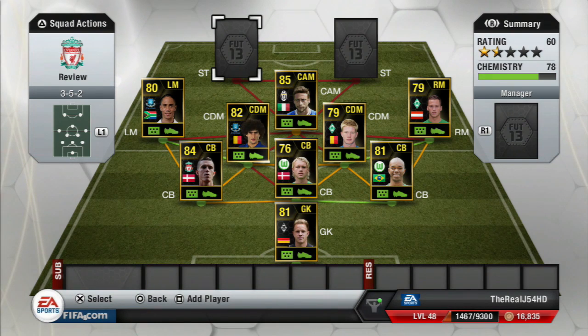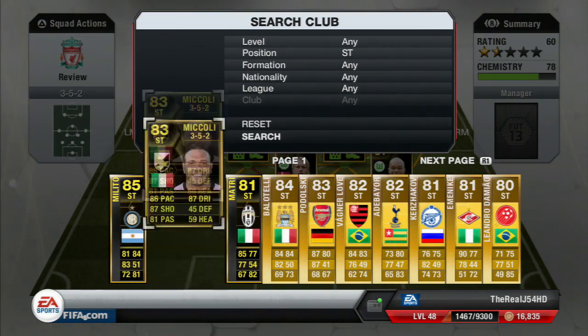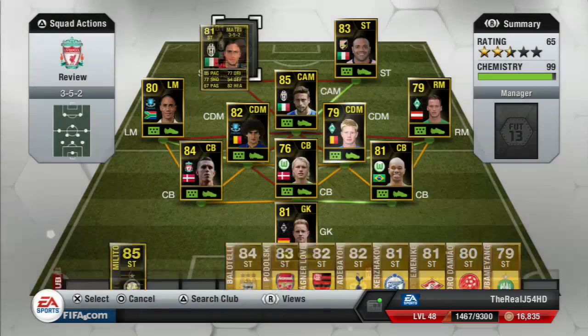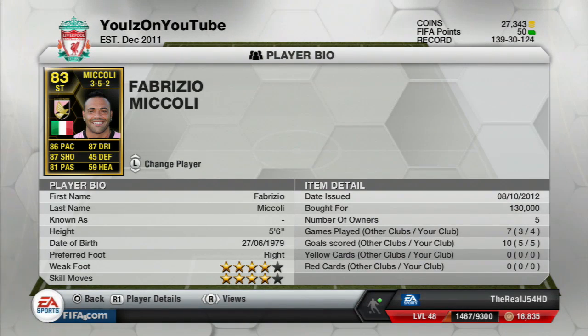But moving on into the final players of the team. The first striker is going to be Inform Mikli, and then the second striker is going to be Inform Matri. Now, Inform Mikli, for starters, is just an incredible player. Really worth the coins in my opinion. 130k, quite expensive. You can get quite a few other players on FIFA that are a lot better than him for quite a bit cheaper, but overall I think he is worth the coins.